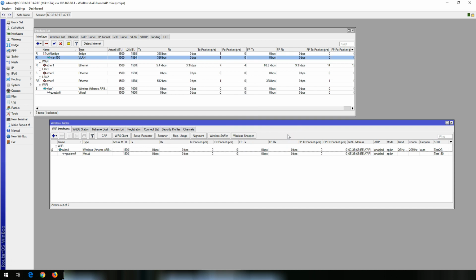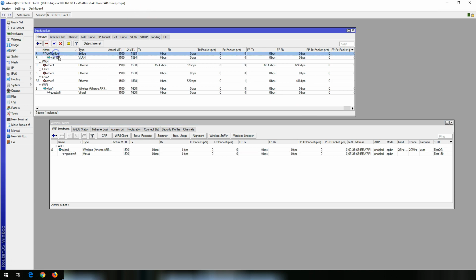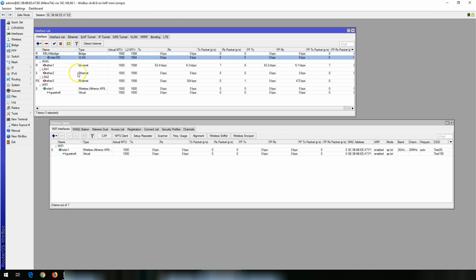Now, listen to what I just said. It creates that interface. That means there's a separate interface which the router can route with, to, and from. So to have this guest Wi-Fi virtual access point have access to VLAN 150, we actually have to add this to the bridge that VLAN 150 is on.